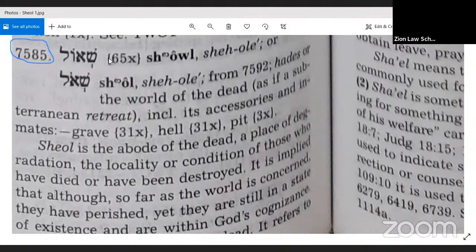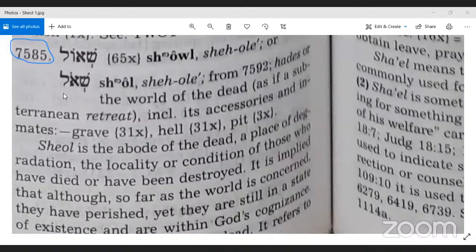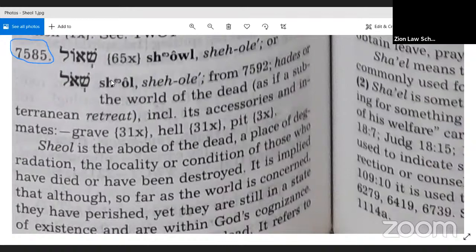All right, so this is the word Sha'ala, or in English, they say Sheol, right? Judaiah, do you want me to read or do you want to read? You can read, because it's like bent kind of, but I can kind of see it, but go ahead. All right. So, okay, notice it says from Strong 7592.